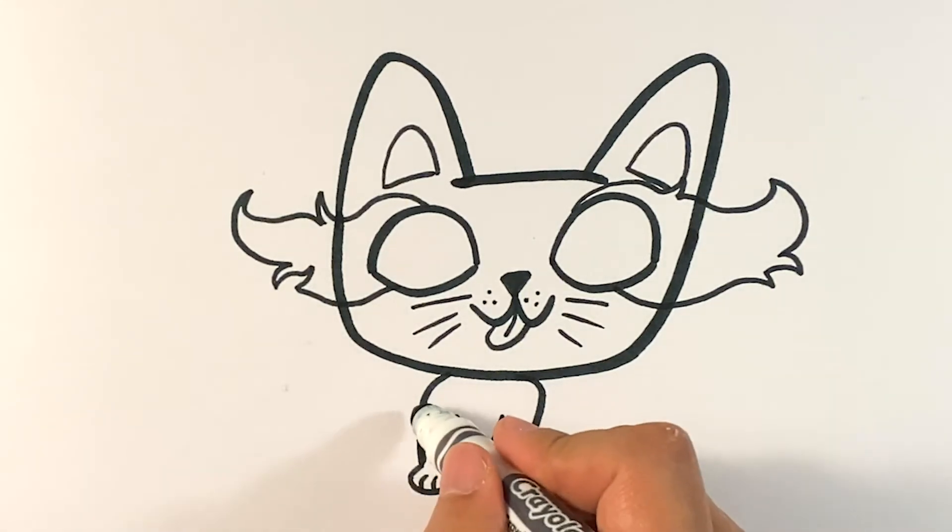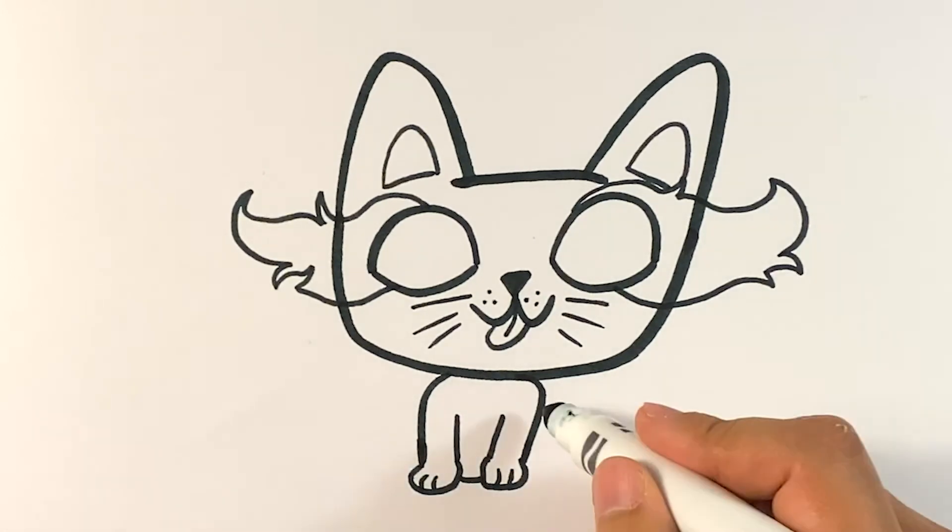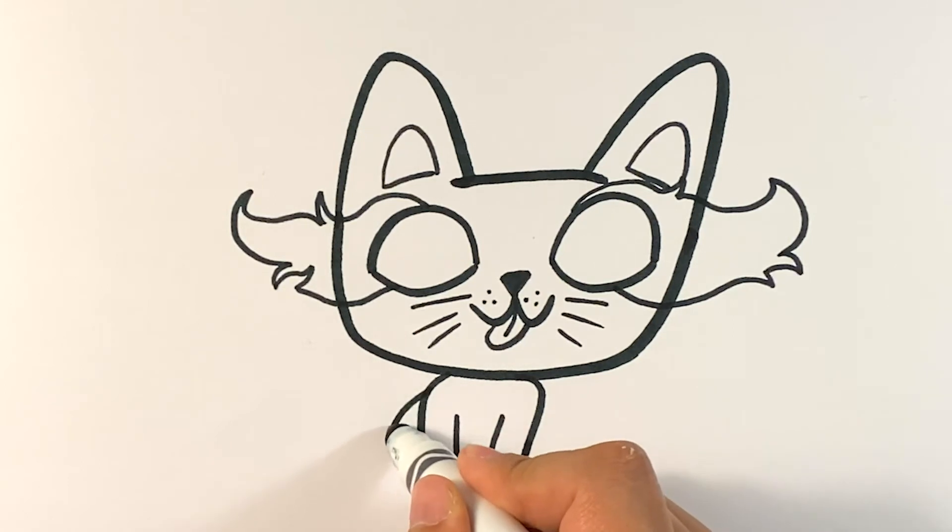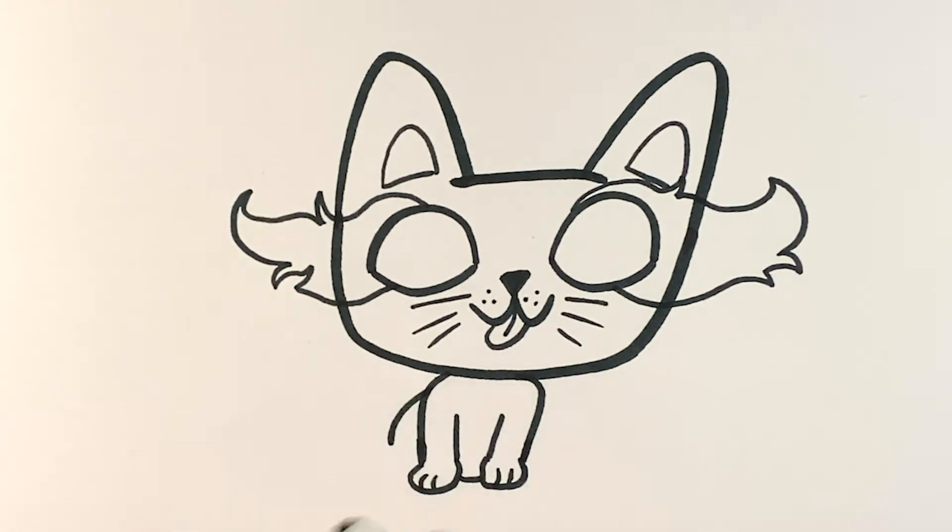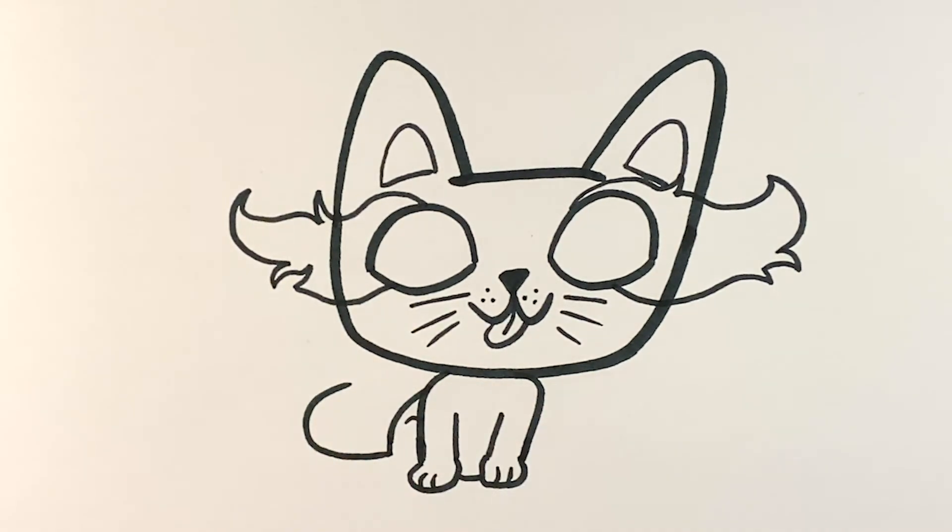And we're gonna draw the legs sticking out the side because usually cats... Sorry, I spit on my paper a little bit, like I was yapping, I was talking here. So we're gonna draw, you can pick one side or the other, but I'm gonna pick the left side here and I'm gonna draw the back of the cat's body, the little legs squish there. And then from here when I go to the keister meester, I am gonna go up around here for the tail.